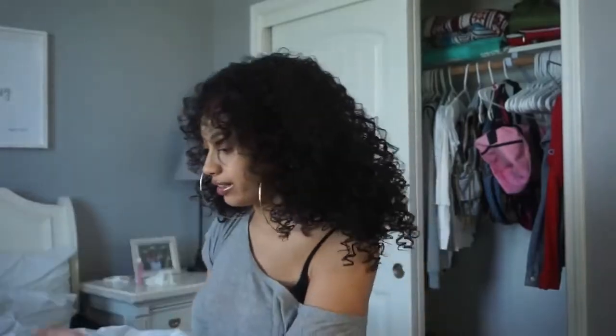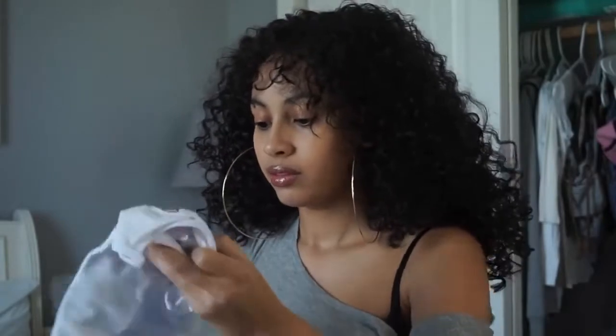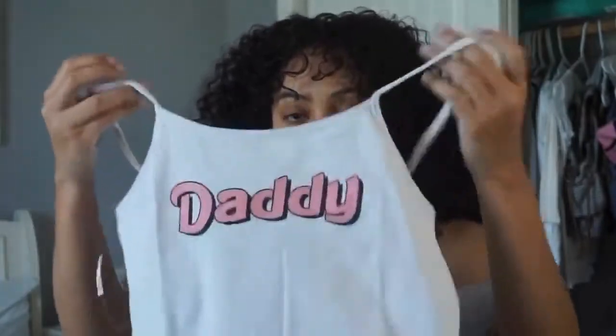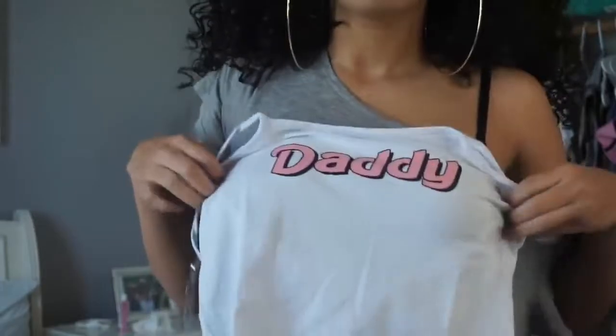Okay, that's a lot of clothes. So this is the first package that I just pulled out and it's called 'Daddy Said Yes.' It's a crop top and it says 'Daddy' on it. I love this — the fact that it just says 'Daddy' on it is so cute, and I'm super excited to wear this. I got a small and that's good. Pretty good — okay, well that's cute.